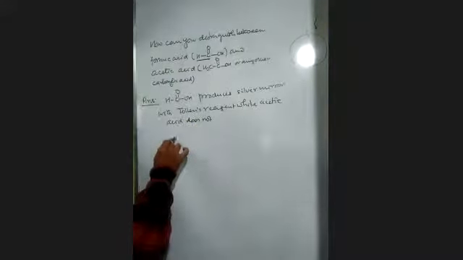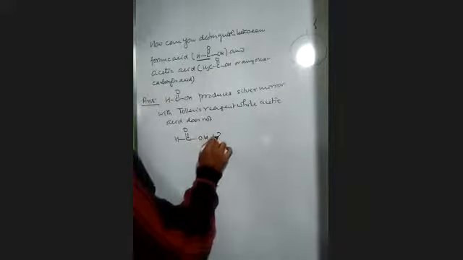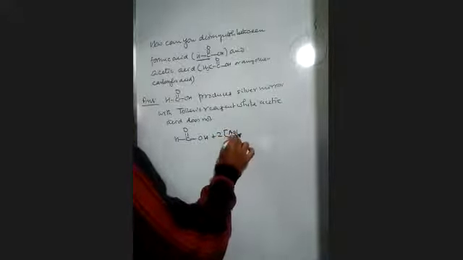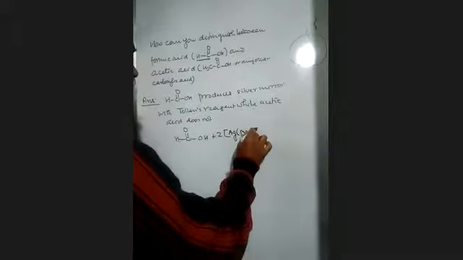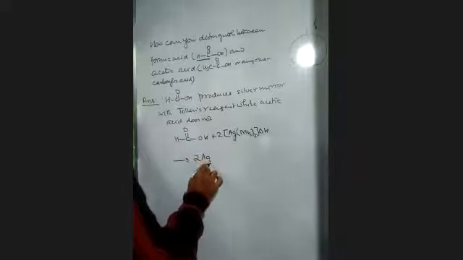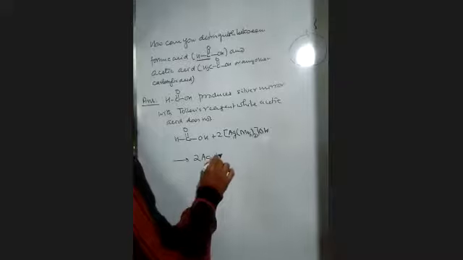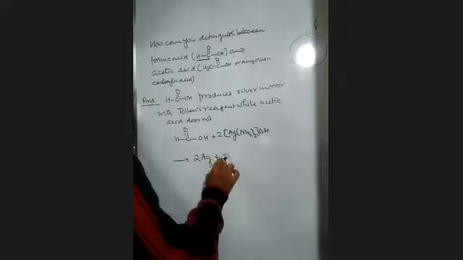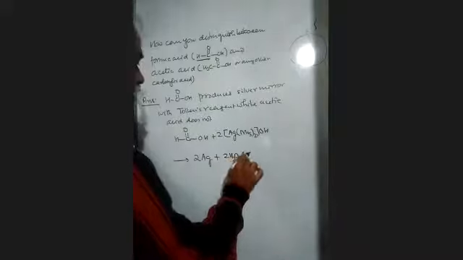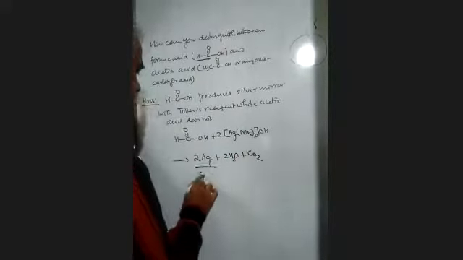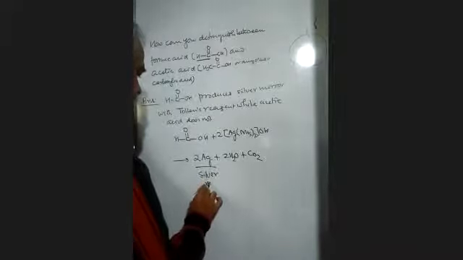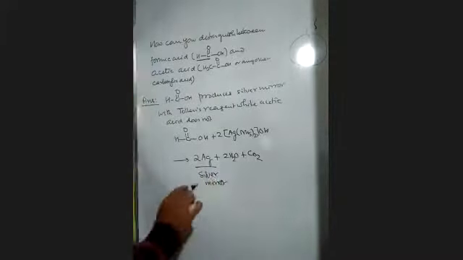So right now here, see, formic acid will be oxidized to carbon dioxide and water. 2 Ag(NH3)2OH. It will give you 2 Ag, then 2 H2O plus carbon dioxide. See, this is a silver mirror. Please remember, it's a very important thing. So formic acid is the only acid which gives us Tollens reagent test or silver mirror test.